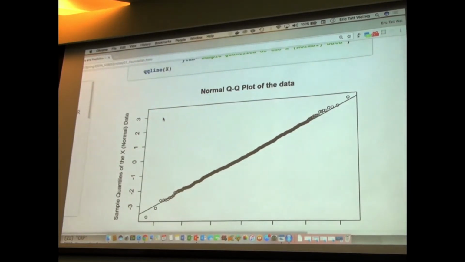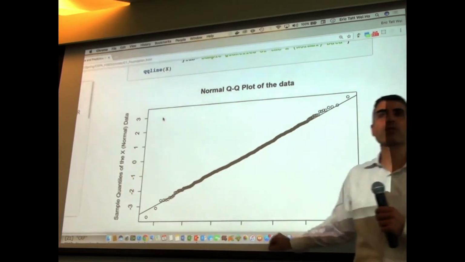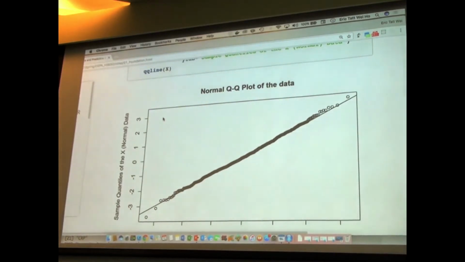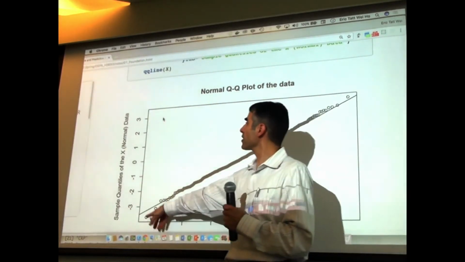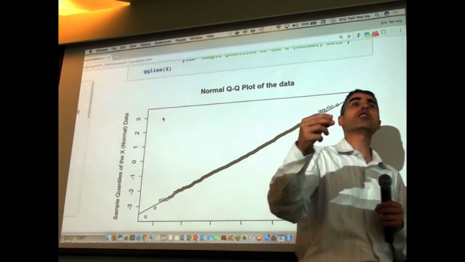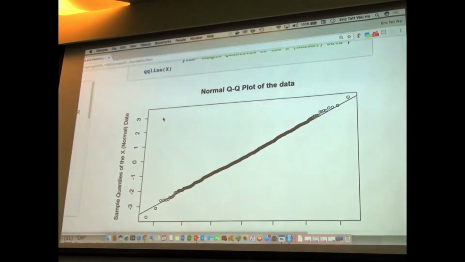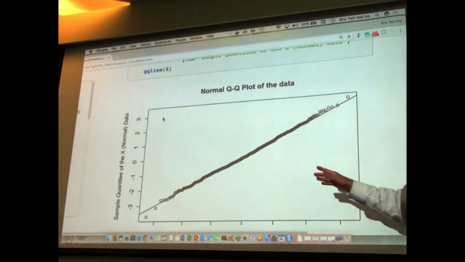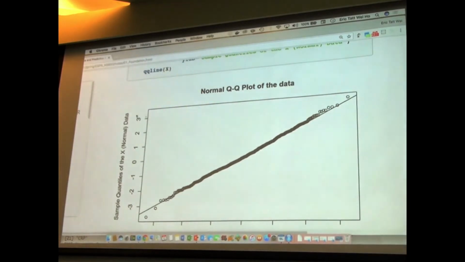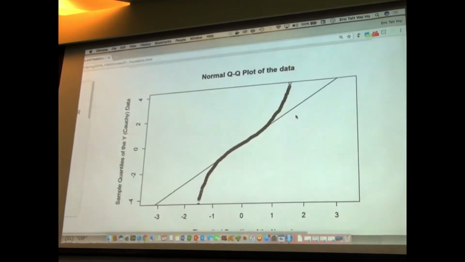Let's do an experiment right now. The question was, what if one of my axes represents the quantiles for the real data, and the other axis represents the quantiles of a linearly transformed version of the data, right? Is everybody with me? So what does everybody think is going to happen? We're going to do this experiment right now. But do you think it's going to be like this, or is it going to be more like S-shaped like that?